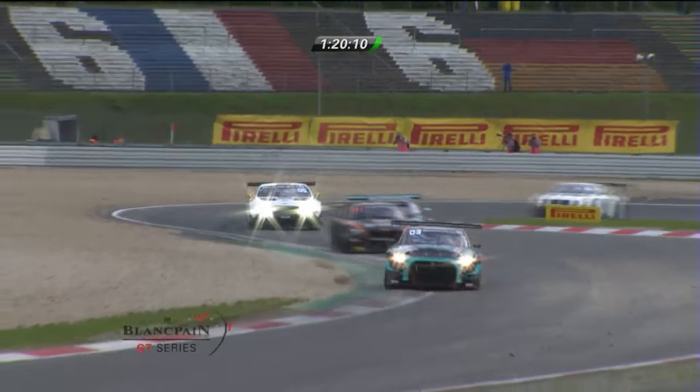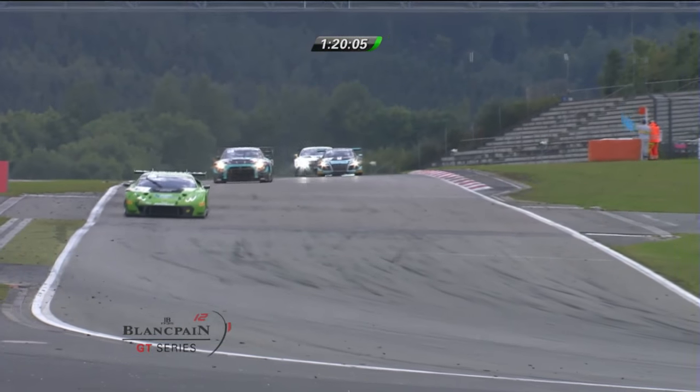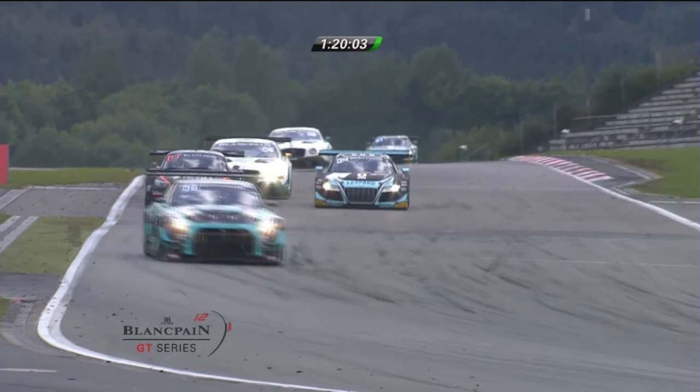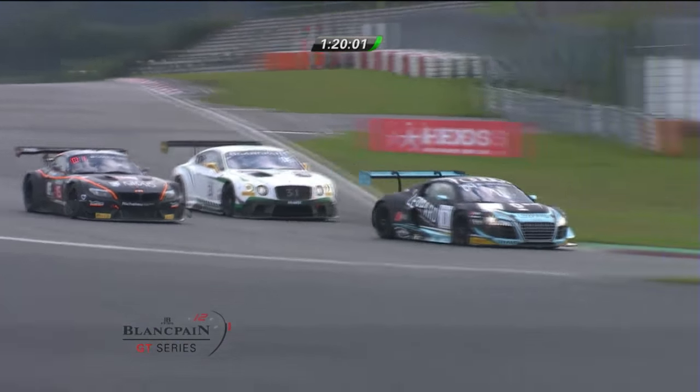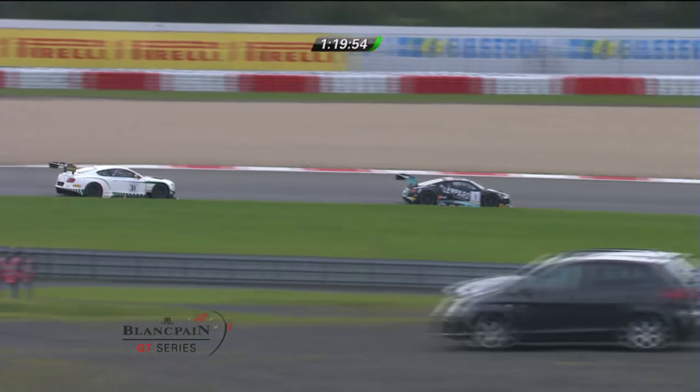But his delay has brought Frintz closer once he gets past Caribouge. So Walkinshaw has lost time, not only to the Lamborghini, but relative to Robin Frintz. Look, who's about to get up the inside, and trying to go with him is Maxime Soule. Up the curb goes the Bentley. They get past Caribouge. And that incident between the Lamborghini and the Audi is under investigation.